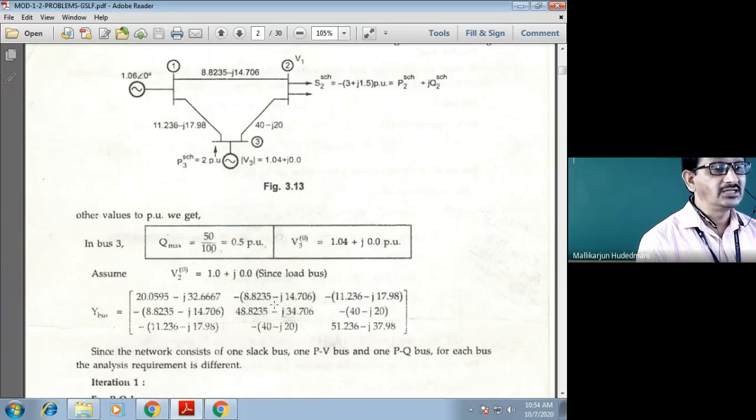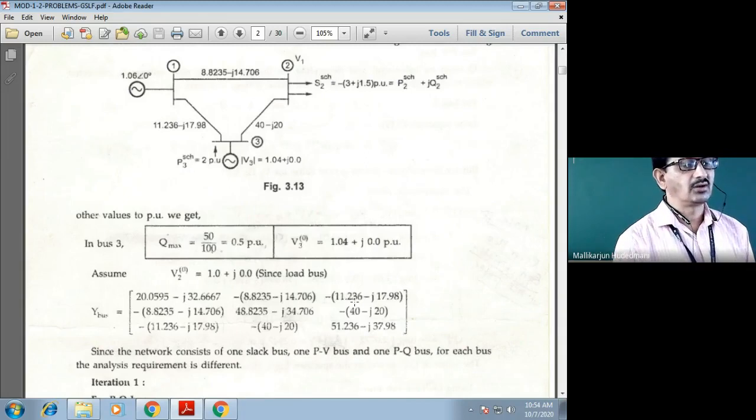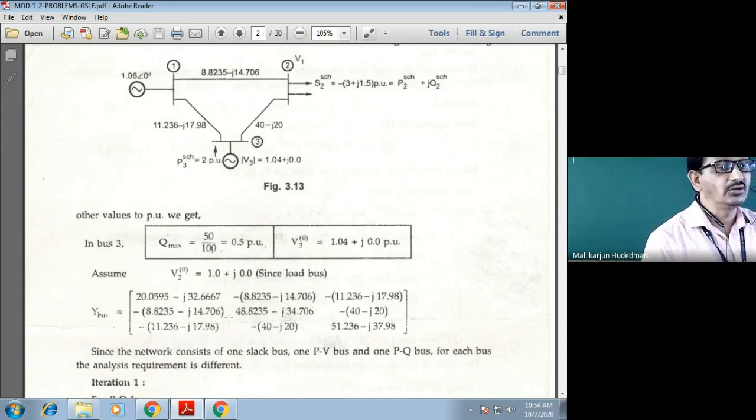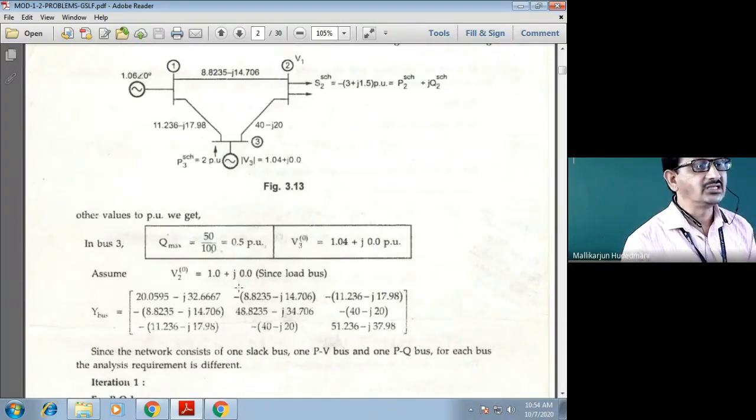This way, by inspection method, if you continue, within 2 to 3 minutes of time you are able to form Y bus by inspection method. Hope you all are able to do this. Given your problem, either as a single line diagram or in the form of a table, you can reach this. Once you reach, you are in the right position to calculate unknowns.